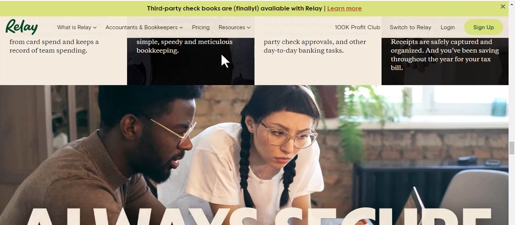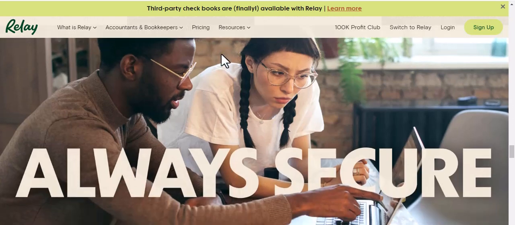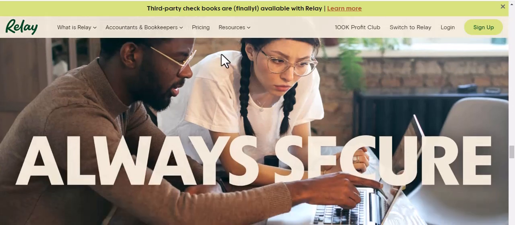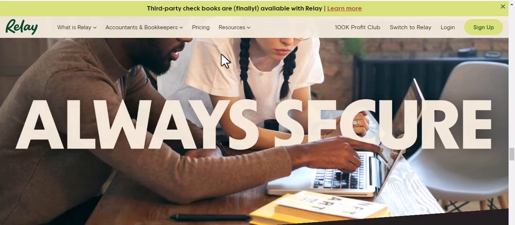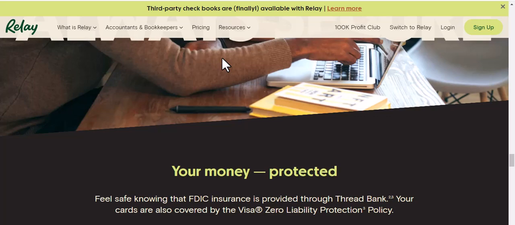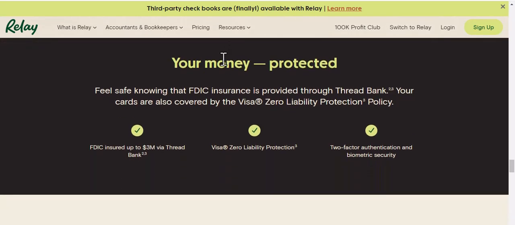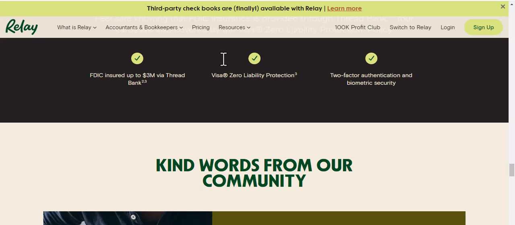Verification issues. If you're having trouble with the microdeposit verification, ensure you're entering the exact amount Stripe sent. Allow a few business days for the deposits to appear in your Relay bank account. If you're using instant verification and it's not working, you might need to try the microdeposit method or contact Stripe support. Account holder name mismatch. The name on your Stripe account should ideally match the name on your Relay bank account. If there's a significant mismatch, Stripe might have trouble verifying the account. Contact Stripe support if this is the case.